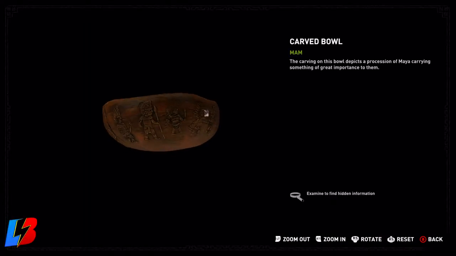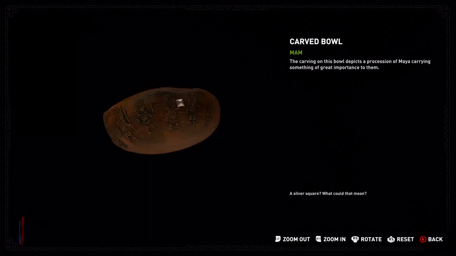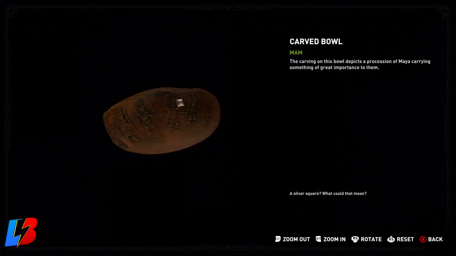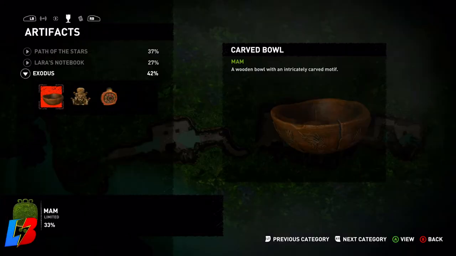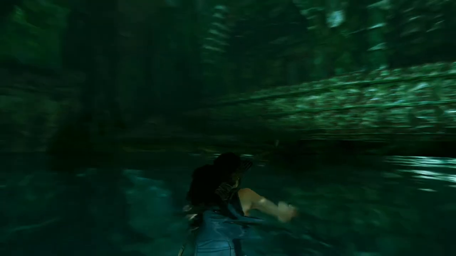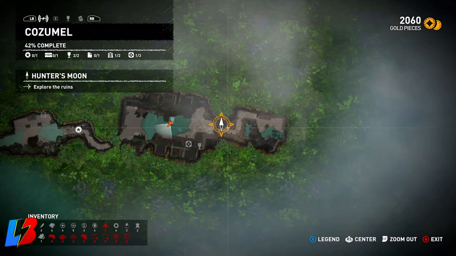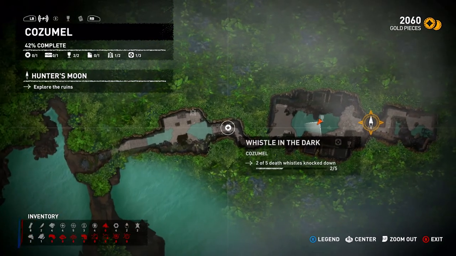The carving on this bowl depicts a procession of Maya carrying something of great importance to them. Let's see if we can get what is the silver square. Yeah, what could that mean? What could that silver square mean? Alright, so we got that. Now, the thing is, in order for me to be able to do that, I would have to go back to the campsite, which is this checkpoint right here.